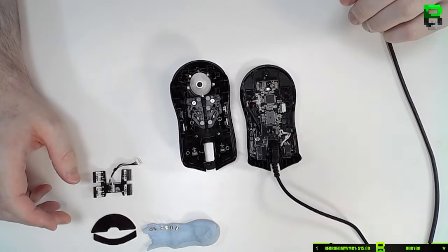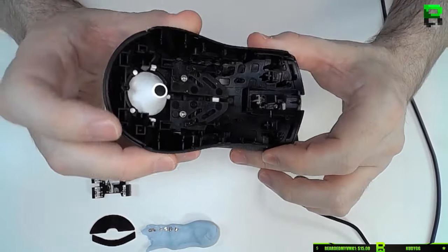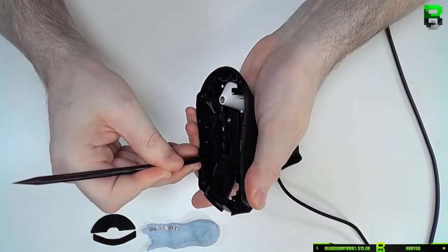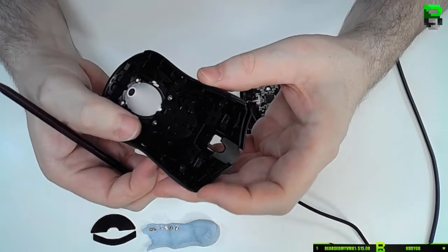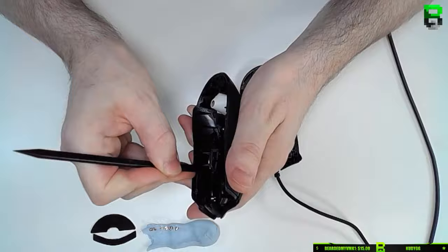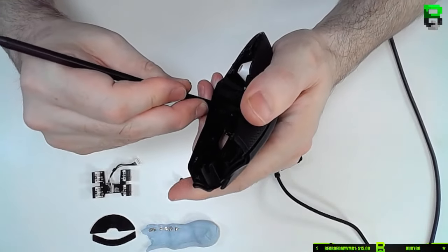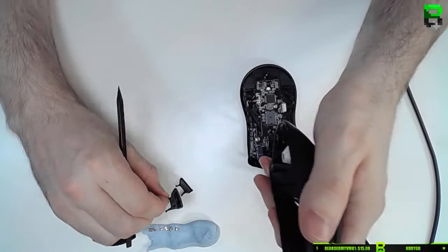Alrighty. The Viper's got this different construction here on the side buttons, like little flaps, I guess you could call it. A bit trickier to get. Just kind of push them in a little bit on the side. Oh, there we go. Bad boy works, mate. Damn it.